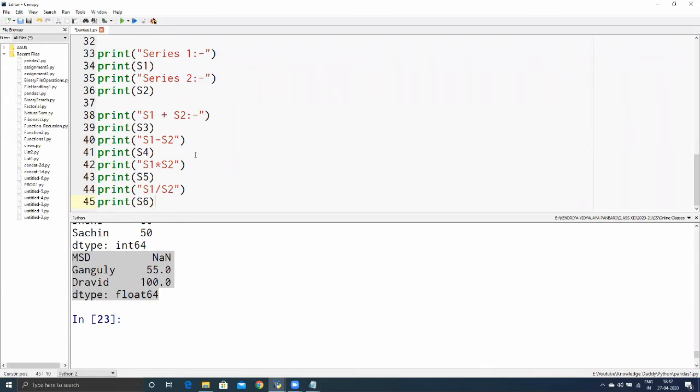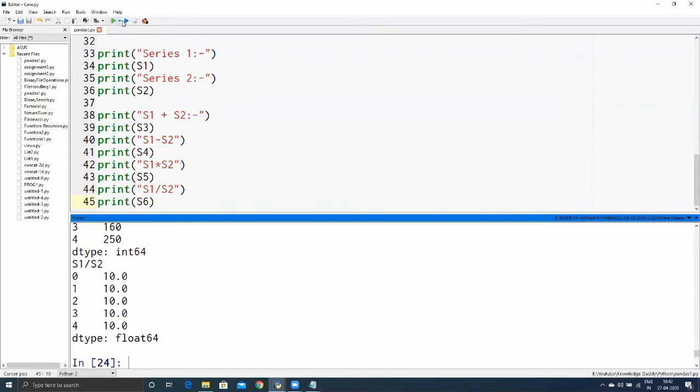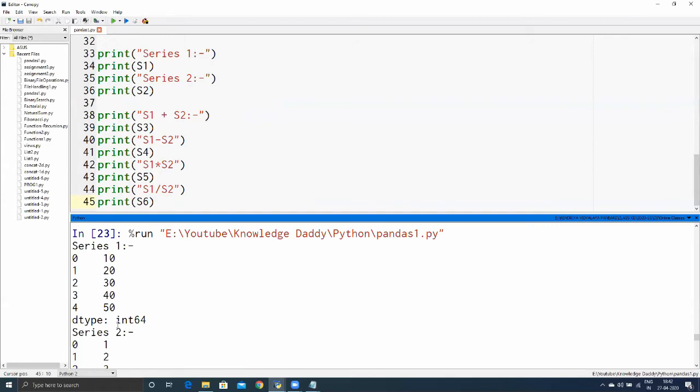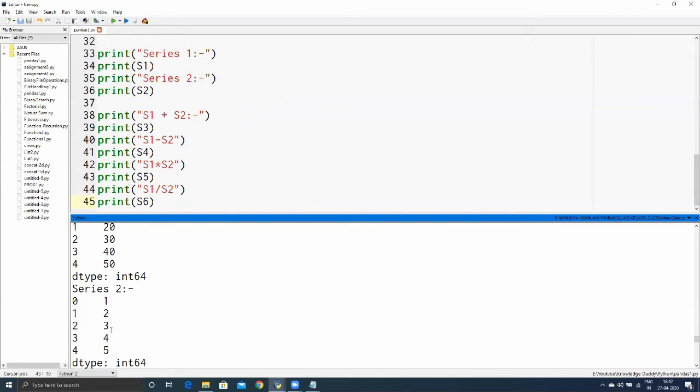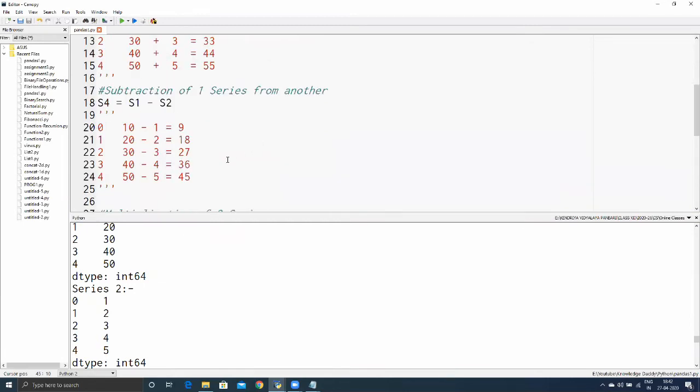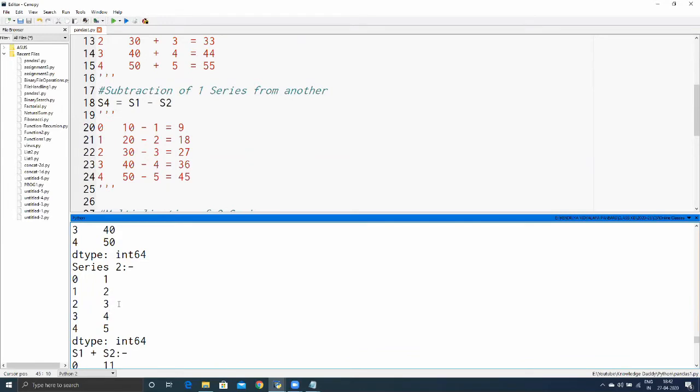Okay, so let us print the outputs and see. You see, this is the output which we have found. So series 1 is 10, 20, 30, 40, 50. Series 2 is 1, 2, 3, 4, 5, as we had discussed here. Series 3, which is the addition, S1 plus S2, is 11, 22, 33, 44, 55.